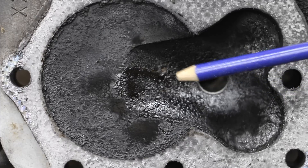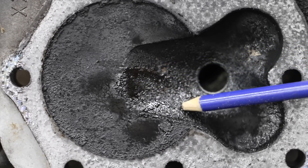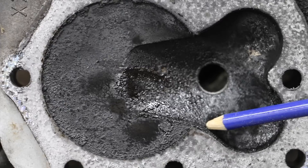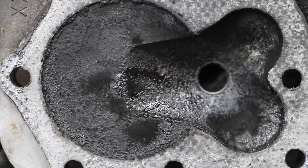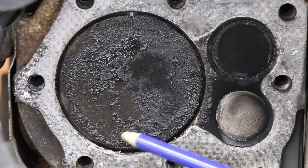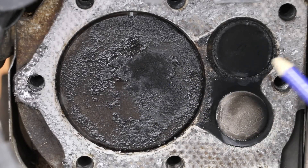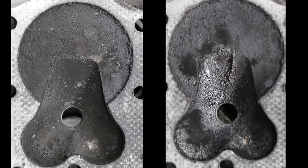It's a very interesting development — if you notice, there is some buildup from this sugar, and the sugar actually did leave a residue on the cylinder head itself. This is definitely not a good thing. While it did not destroy the engine, this could have some long-term impact. The same goes for the cylinder head — it looks like there's some buildup on the piston, and there's also a lot of carbon on the valve. The engine just wasn't running too smoothly.